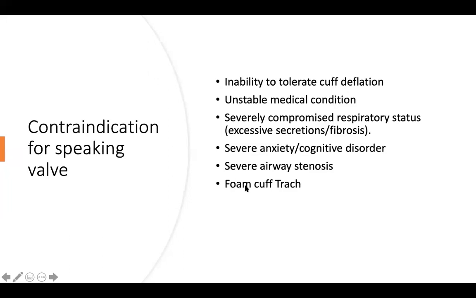And foam cuff trach. As I said, there are so many different kinds of trachs out there. There are some trachs that have a cuff made of foam, and no matter how much you try to deflate a foam cuff, it will just re-inflate itself, because it's foam, it will suck the secretions around the trach, and then it will inflate itself. And then if you put a speaking valve on, the patient might suffocate and desaturate. So if the patient is on a foam cuff, they are not a candidate. You should wait until the patient is shifted to a normal cuff trach or a cuffless trach.